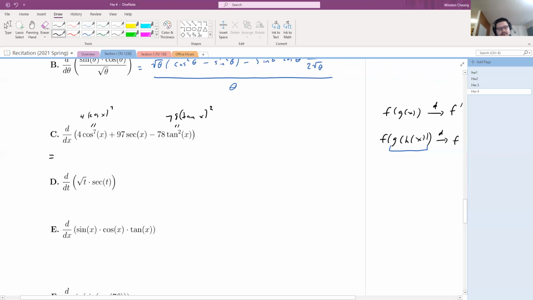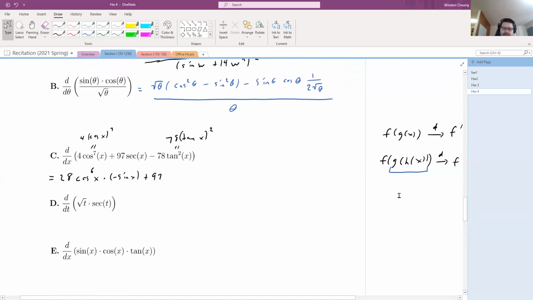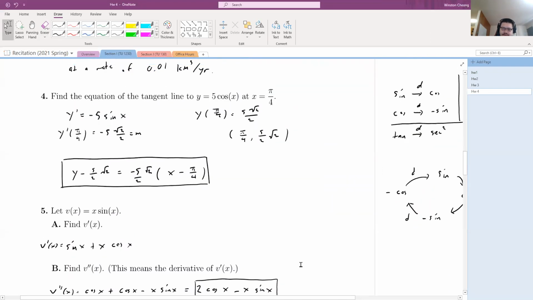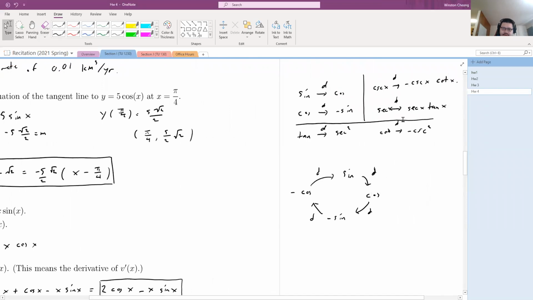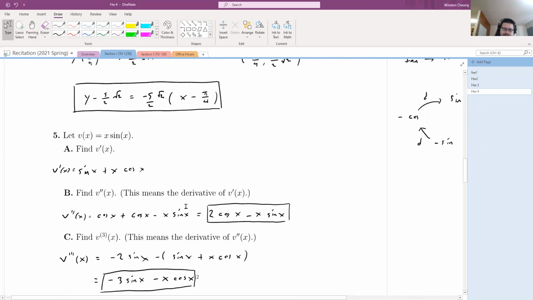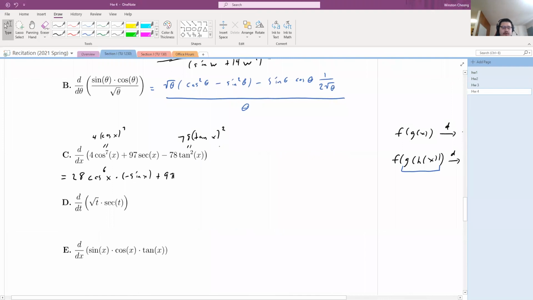All right, so first for this, we would do power rule, right? So that's going to give me a 28 cosine to the 6th. So I can use the shorthand cosine to the 6th x. But notice now we have to take that derivative of cosine. So that's going to give me a negative sign, which is the thing that you might forget to do. And secant's derivative, well, that's just one of the things you should remember. I wrote that up here. So secant's derivative is secant tangent. Very helpful to just immediately recall that.